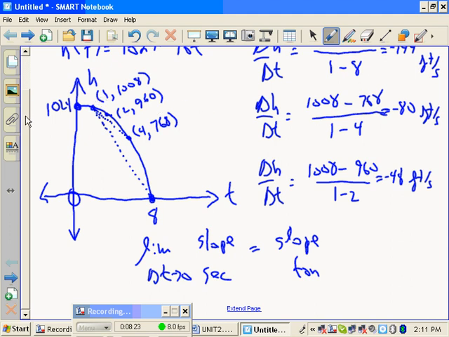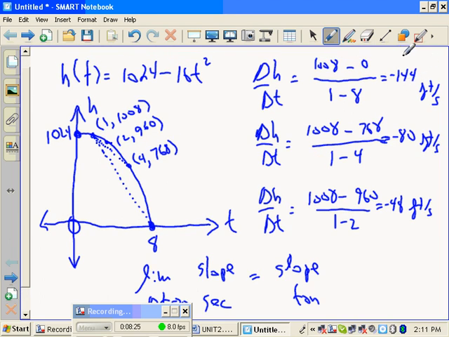Guess, what is it? Do you have a guess? As delta t gets smaller, this is 7. This, I'm talking absolute value. This is 3. This is 1. The answer is getting closer and closer to the tangent line slope. Negative 144, negative 80, negative 48. Guess. What do you think the tangent line slope is? This is a limit. This is limiting toward the tangent line slope. It's getting, in absolute value, smaller and smaller and smaller, isn't it? So guess. Just guess. Anything. Negative 30? Okay, that's my guess.